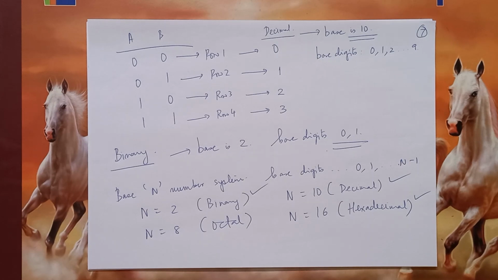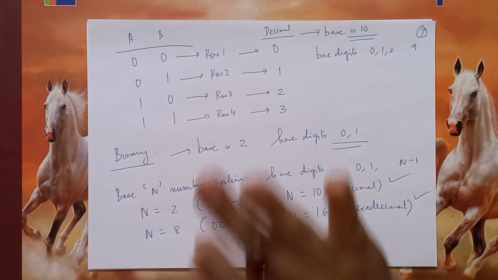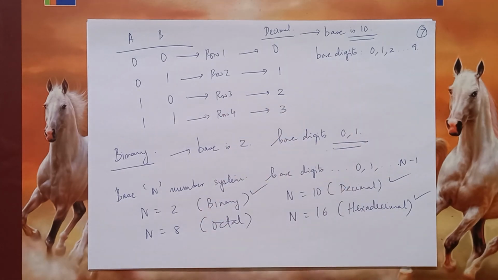So, in this particular lecture, we saw why universal gates are called universal gates. Then we followed that up with some of the basic Boolean algebra theorems and properties. Thereafter, we looked at XOR gates and XNOR gates. And then we just broached the discussion on number systems. We are going to be focusing a lot on the binary number system, which we shall continue in our discussion in the next lecture. Thank you.